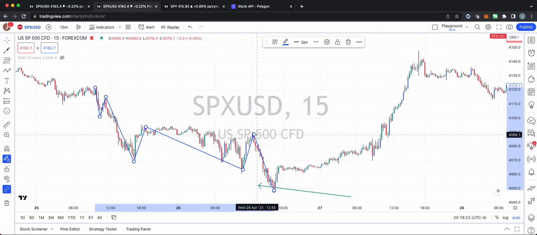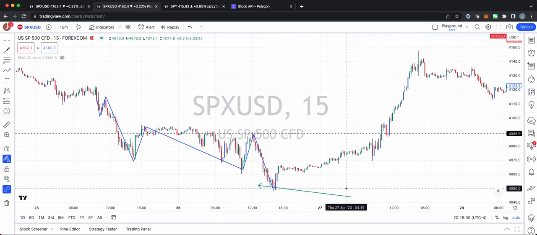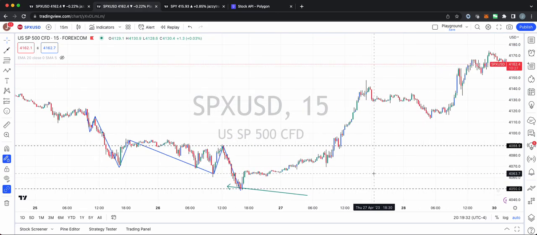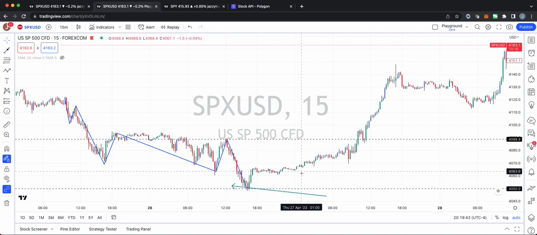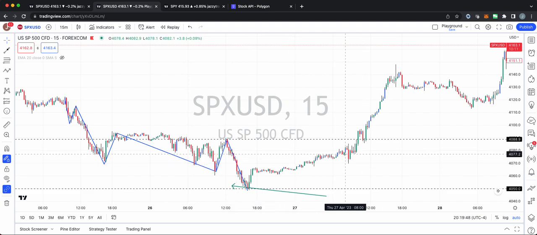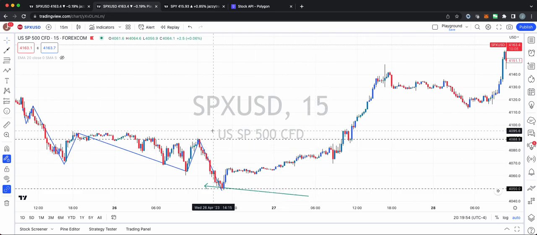Now at this point, please understand, I'm gonna draw a line here so there's no confusion. And I'm in 15 minutes right now. So the price action on the 15 minutes time frame is between 4089 approximately. Every time I state a number, it's approximate, and 4050, 30 points. This is considered sideways price action. Even though it's happening after hours, it's still considered sideways price action until we get a close above here.